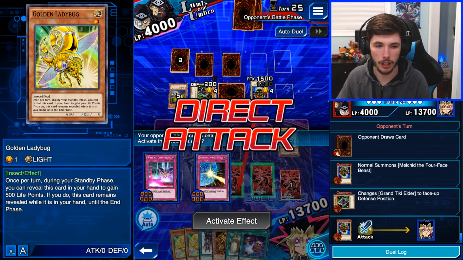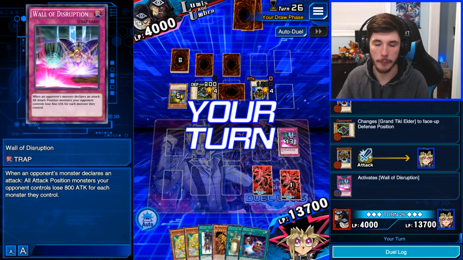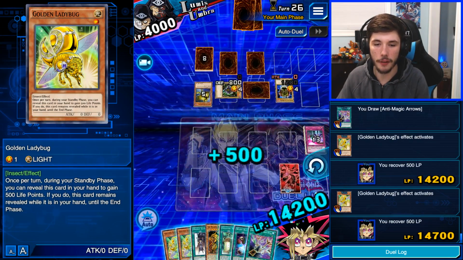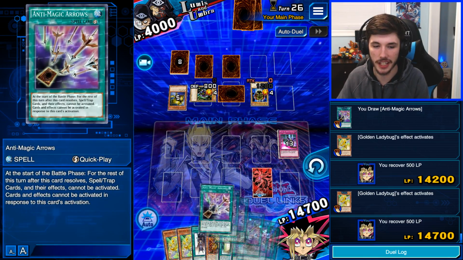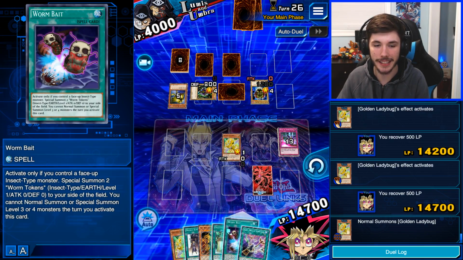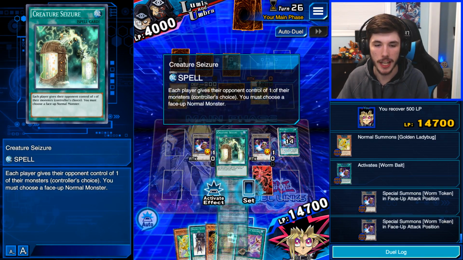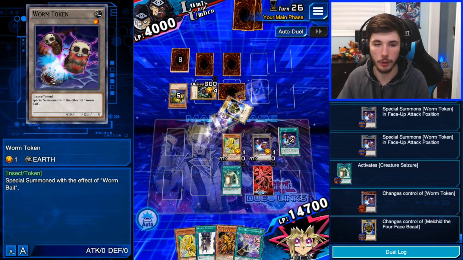Yeah, might as well. Hit him with that Wall Disruption. There we go. Okay, so this is how you're going to be able to get over 10,000 points of damage. After you gain some of your life points, once you have over 10,000 life points and have this kind of setup, and you have no cards in your deck, you're going to want to summon Golden Ladybug in attack position. You're going to want to hit it up with that Wormbait. Activate Wormbait to special summon 2 Worm tokens, both in attack position. Next up, follow up with Creature Seizure and give Lumis and Umbra a Wormbait token.